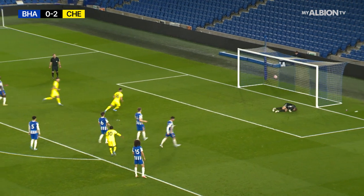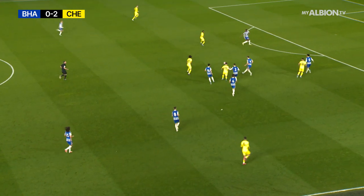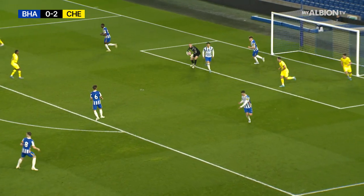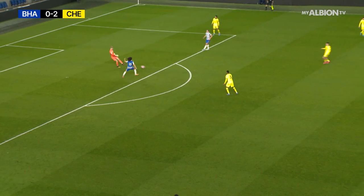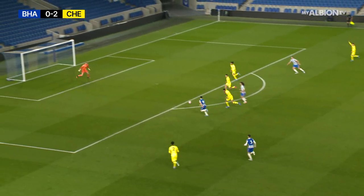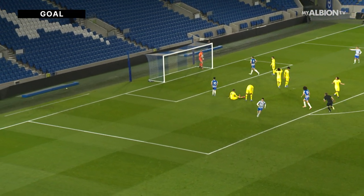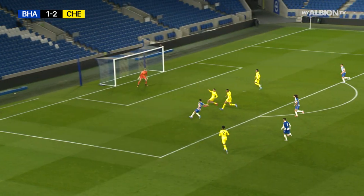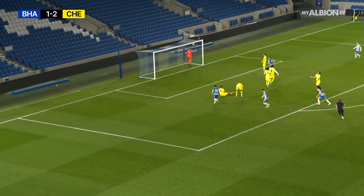Loads of space over on that far side — can they switch the play through Joe Hay? They can. Ballo over to the left flank, low strike comes in and that's a really smart stop down to his left from Tom McGill. Miller doing the pressing but Sharman-Lowe was able to find Umboyamba — but he can't find his way out of trouble. This is Moran, can he make them play? Deflected effort — it's gone in! And the deflected effort gives the Seagulls a lifeline.